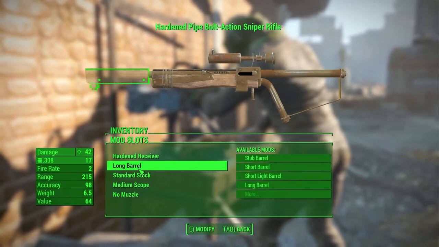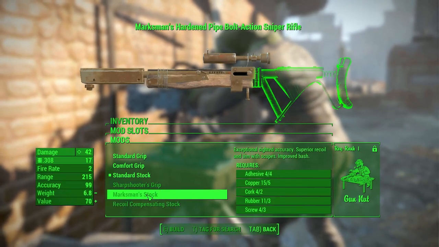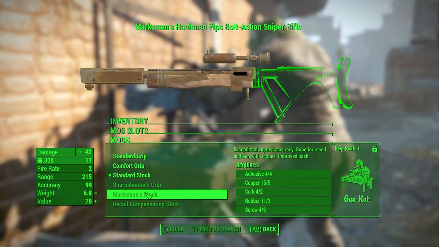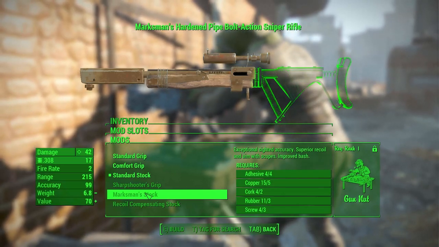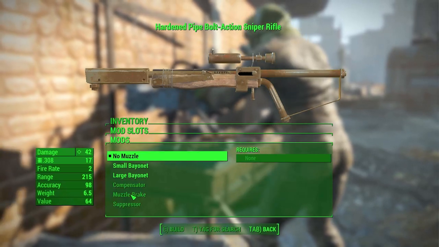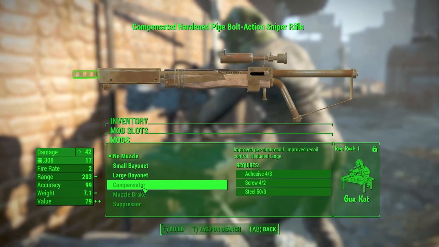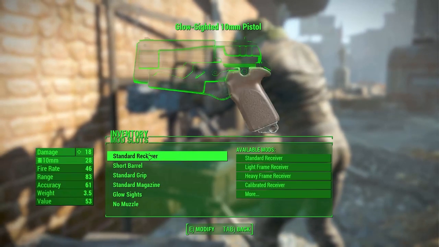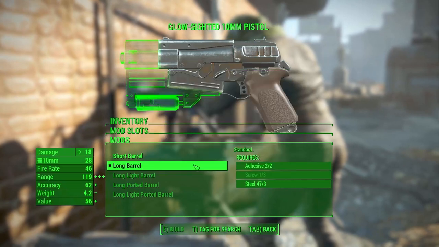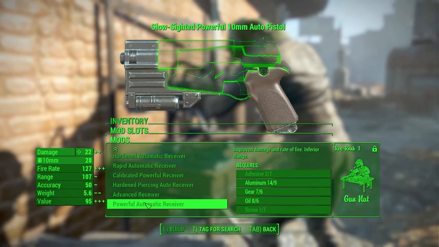Let's get back and stock. We wanna get like a marksman kind of stock to it. What are we missing? Gun nut. Okay. We have medium scope. Muzzle. Again, gun nut. Okay. Do that. Receiver. Okay.